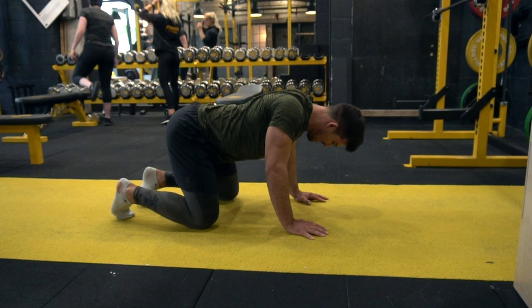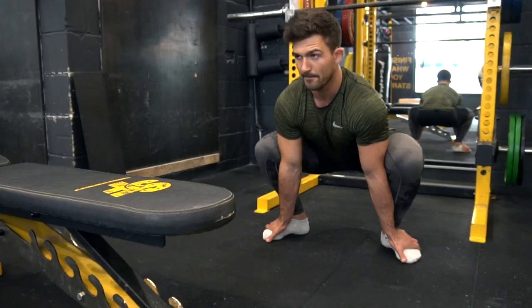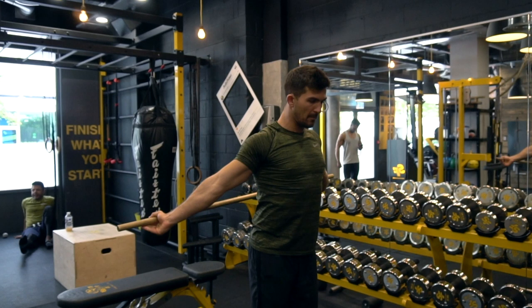Movement-based work is really important. I spend five to ten minutes a day on movement and mobility prep. The importance of keeping your body moving well is huge — it will improve every other aspect of your training and day-to-day life, helping you feel good, move well, and maintain a balanced physique. I highly recommend it, and I've got plenty more moves, so just drop me a message if you need any more.